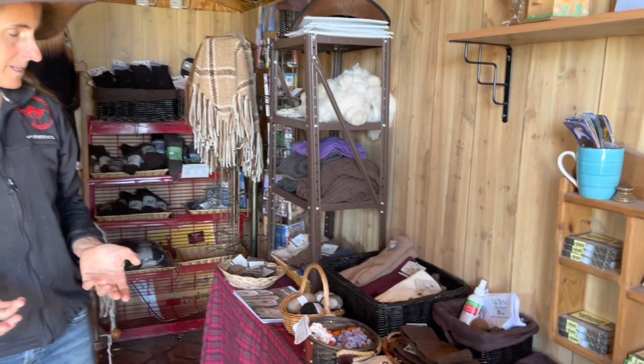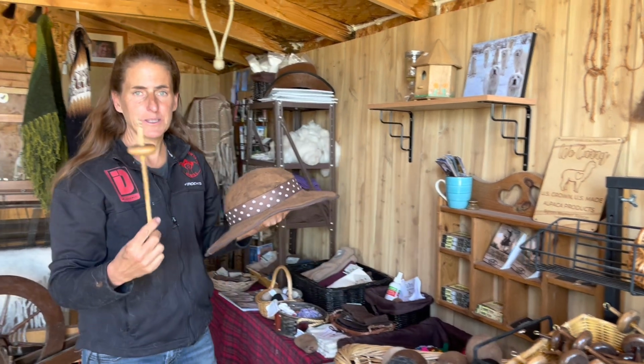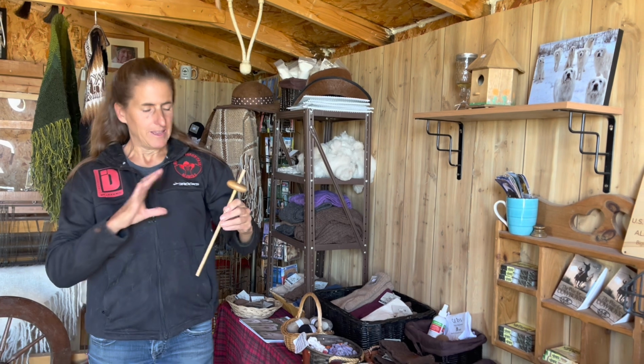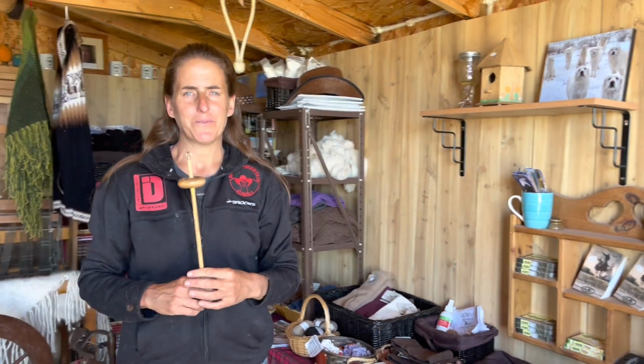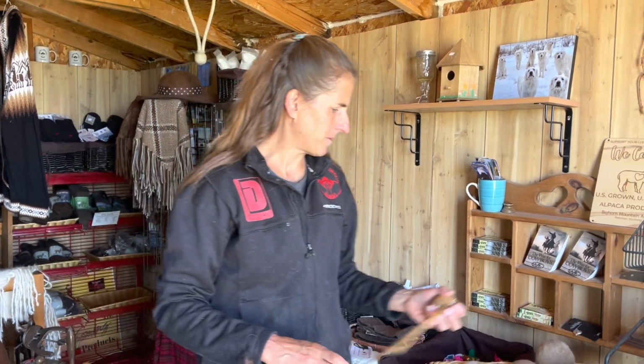We make learn to spin kits if you want to spin your own yarn. Do I still have a hat on my head? Still have a hat on my head. We make spindles. You could spin your own yarn. I write directions and put the picture of the alpaca that the fiber came from in the kit. And very reasonably priced. Also hand dye scarves.